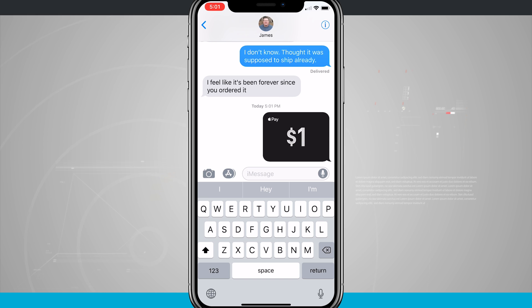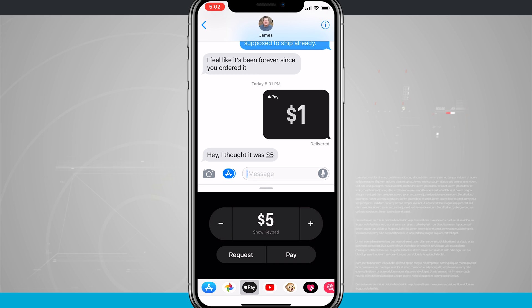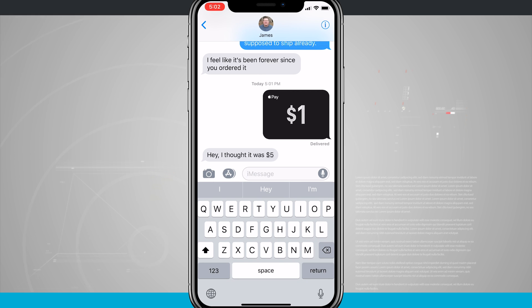James is going to hopefully text message me here and say, hey, I thought it was five dollars — because the cool thing is when somebody sends you a text message and it includes a dollar amount, you can actually tap on that dollar amount and it's going to automatically create a payment. So I can tap on that five and see it automatically added that right there. I could say nope, I'm not giving you five, knock that down to one, or I can actually increase that. I really like the way that this works. It's super simple, it's right within the Messages app, and it's already part of the process and the way that we use our device.